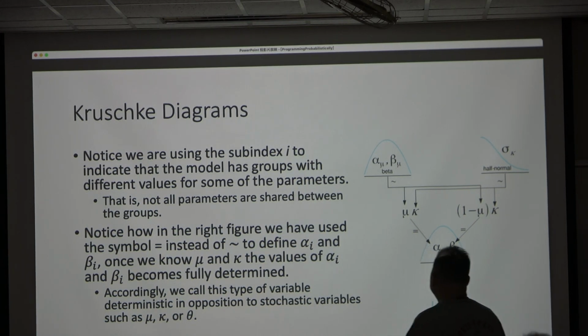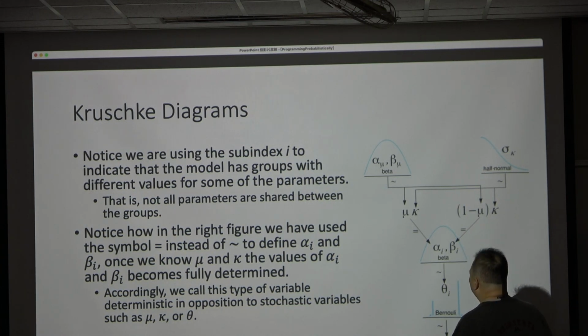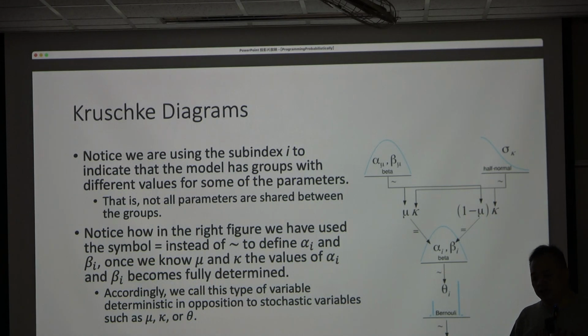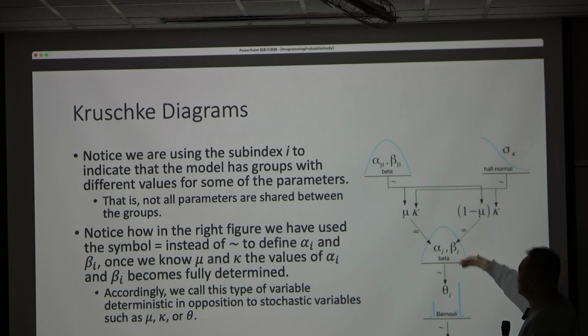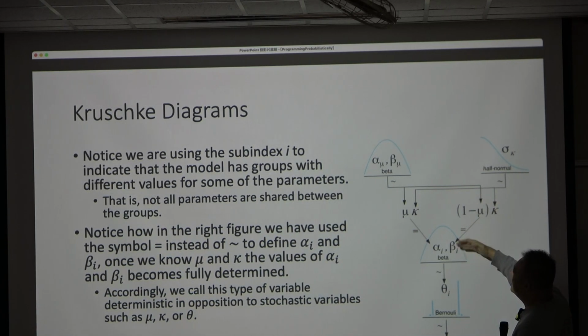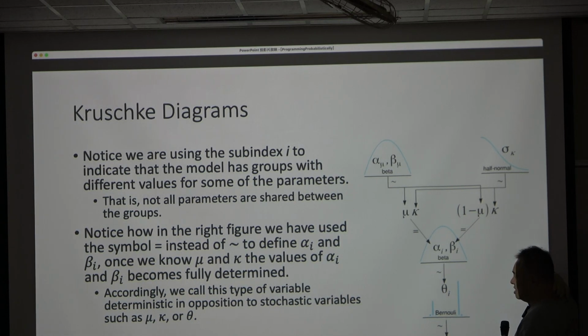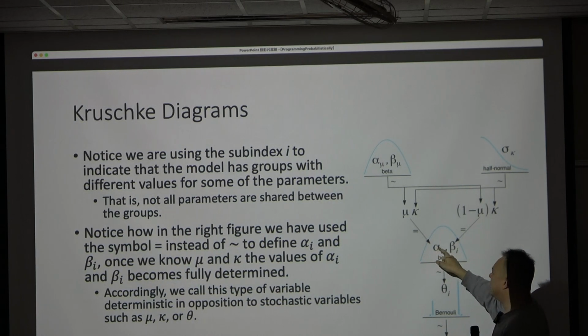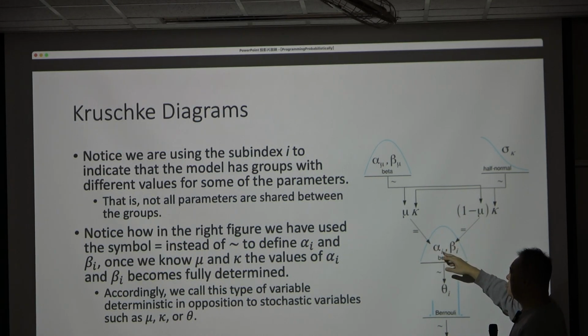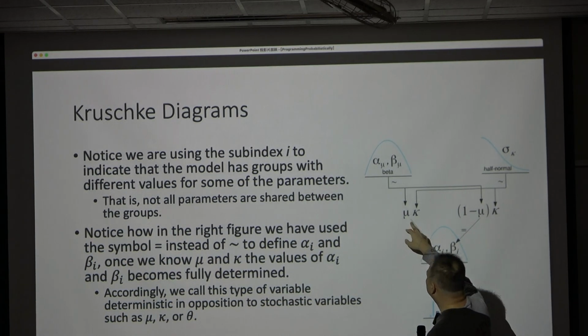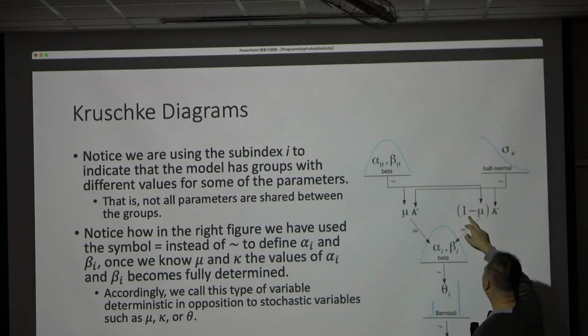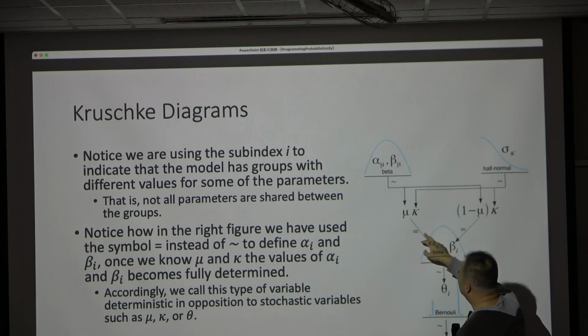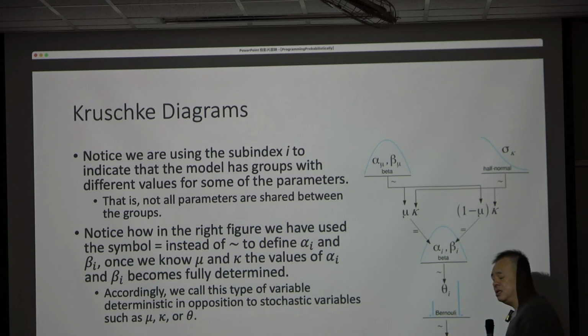From this you can see that we have hyperparameters. If you look at the number of layers, previously we had only 2 layers. Now we have more than 2. We have 3 layers. So that's the first thing. The second thing is that previously, for example, if we have alpha i, beta i, these values are sampled directly from some distribution. But now you see alpha i is equal to mu kappa, beta i is equal to 1 minus mu times kappa. You see an equal sign here, which is also a new thing in the diagram.